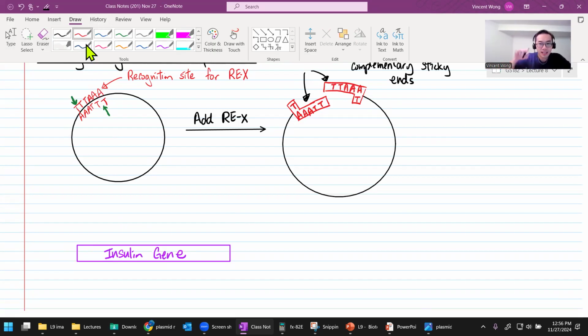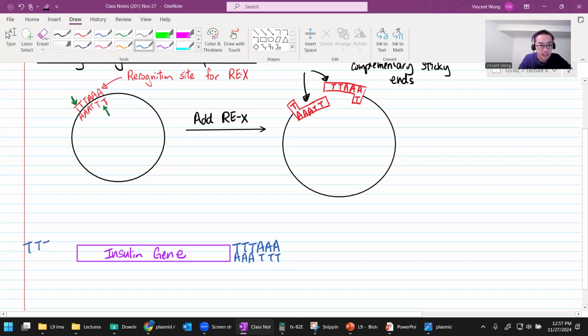Now, in order for this thing to work, you need to make sure the gene that you're trying to put in is flanked by the same recognition site that exists in the plasmid. In the plasmid, we have the TTTAAA. You have to make sure whatever gene you are trying to put in the plasmid has the exact same recognition site.